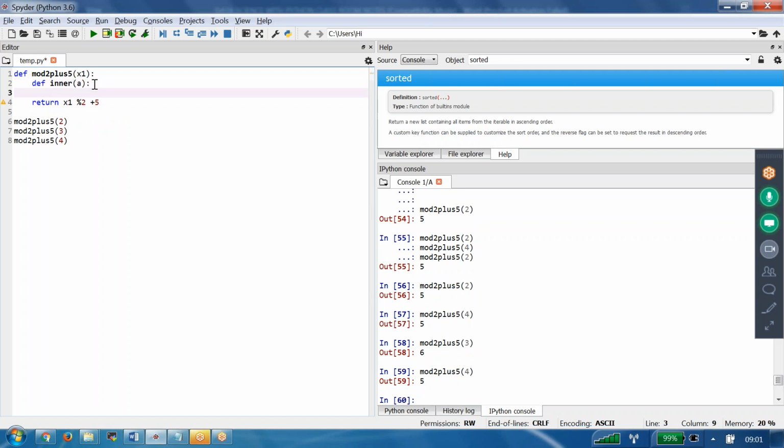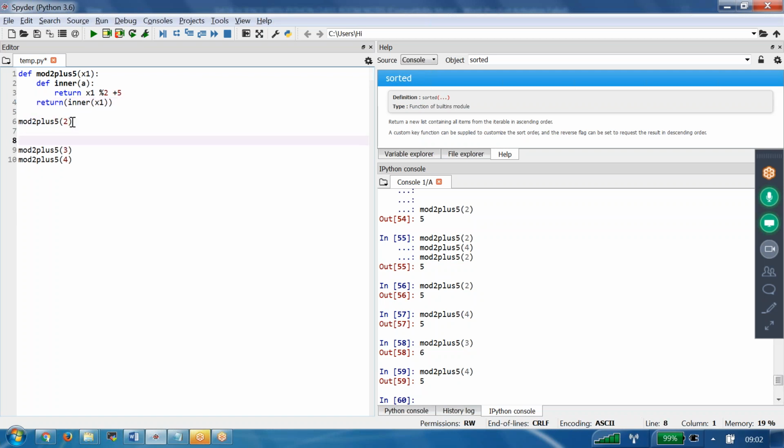Inner value, one value is going to take it. Now we are trying to write the return logic. Now I want to call this one. I have to call it, so the return type of this one we are saying as inner of X1. One time we are trying to call it, inner of X1.